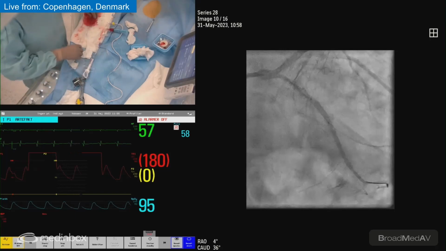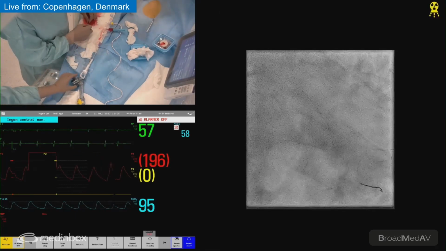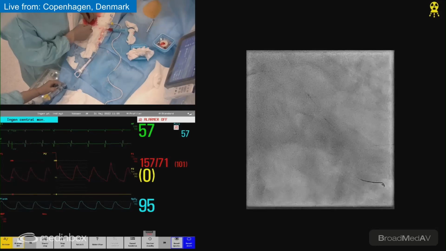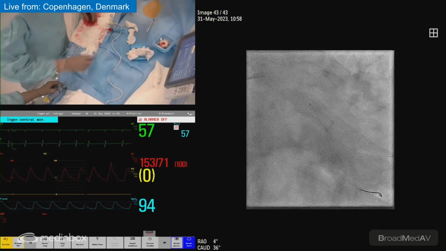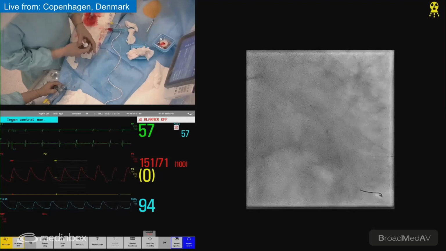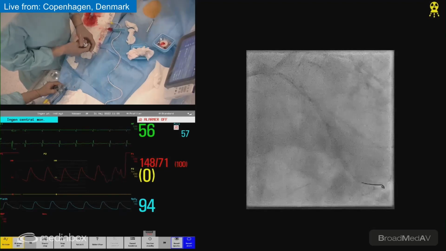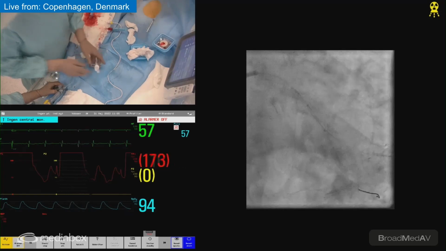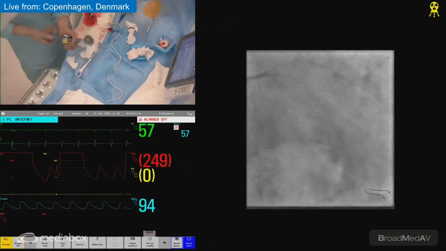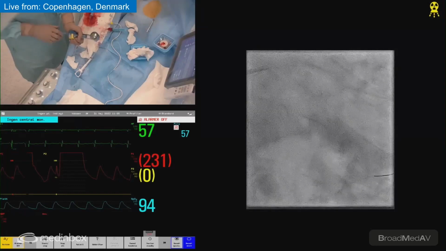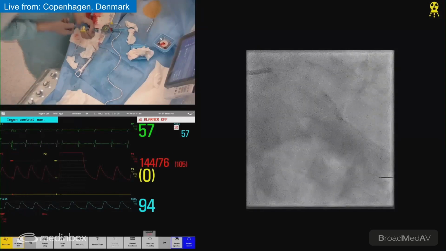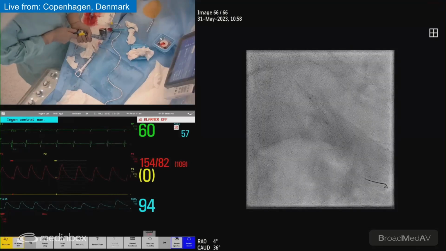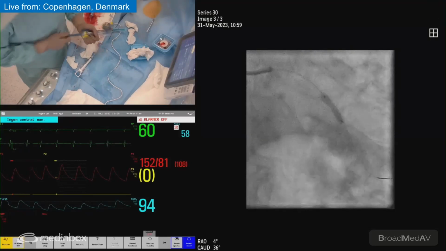A little further distal, yeah. So the distal marker just at the carina here. 3.5, the stent was 2.75. We bring it up here.